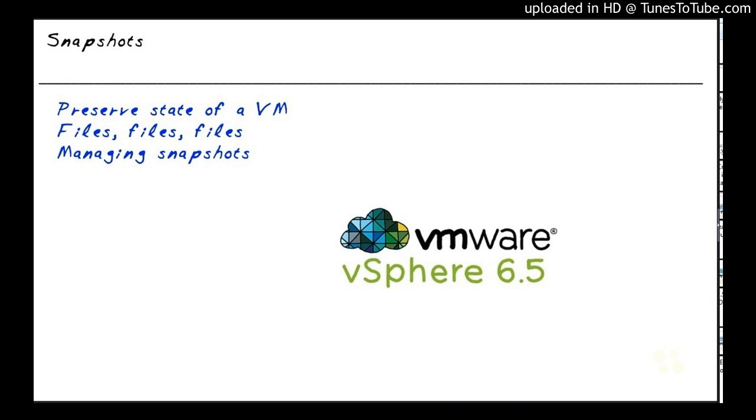A snapshot is not intended as a backup mechanism for your virtual machine, but rather it's intended for a fairly short-term purpose of being able to go back to a virtual machine at a specific time. And then once you've got everything dialed in, you've got the patch perfect, or you've tested the security update, you can then get rid of the snapshots and move forward with that VM. Maybe convert it to a template and then create VMs based on that template.